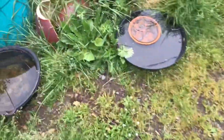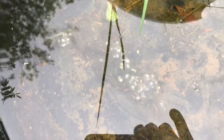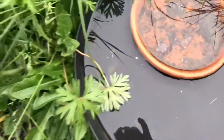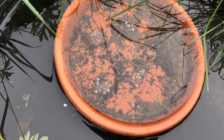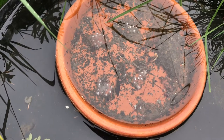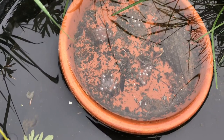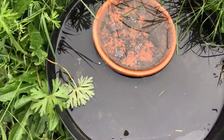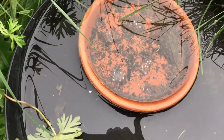And then I've gotten kind of obsessed with these frogs. There's some eggs there, the little white ones, and they have like a membrane around them that protects them. And it actually sticks. Like this one here, the female frog laid the eggs in this little tray, but they actually stuck to the bottom. So what I did is I just put this whole tray into another bigger tray just so I didn't have to disturb them and take them off of the bottom.